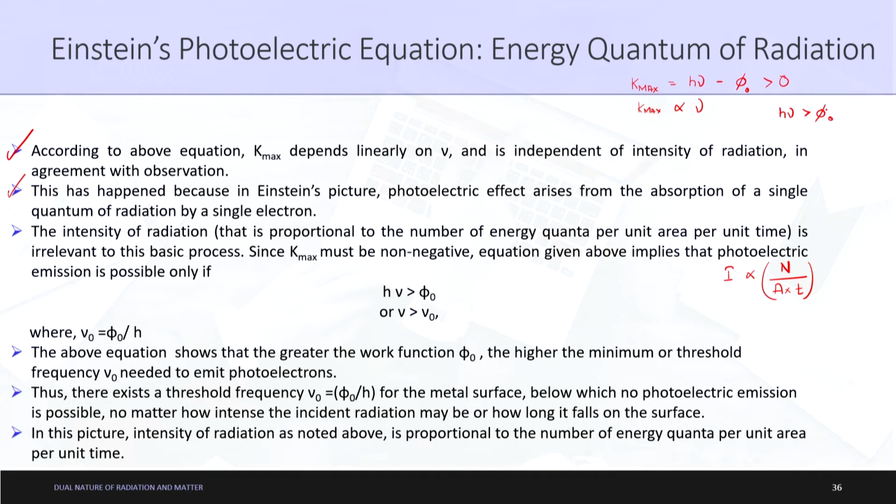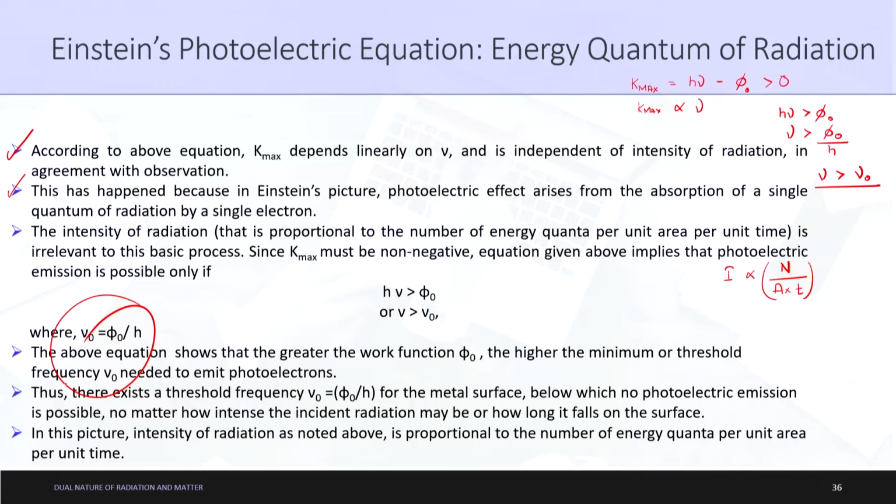So this can be written as nu greater than nu naught. There is a value of frequency which must be present for photoelectric emission to occur. This frequency is called the threshold frequency. Now the mathematical concept is also done, and it is accurate as the experimental study showed. The wave theory was not able to explain this concept, but the discrete particle picture was useful to understand it.